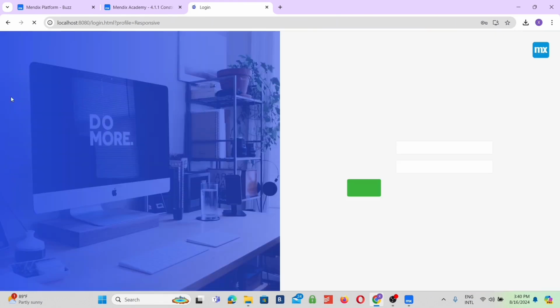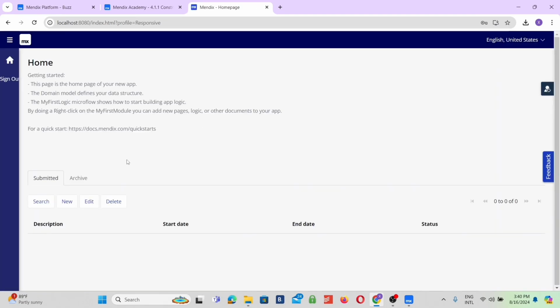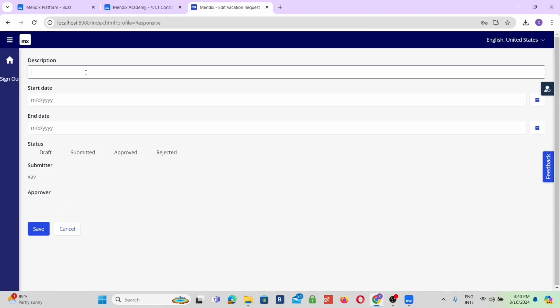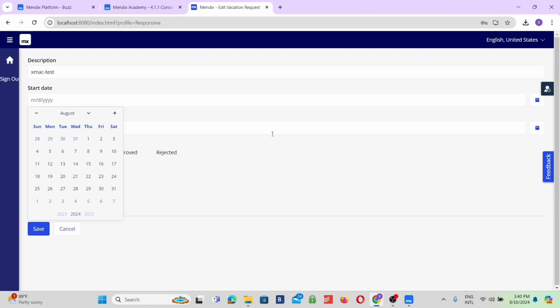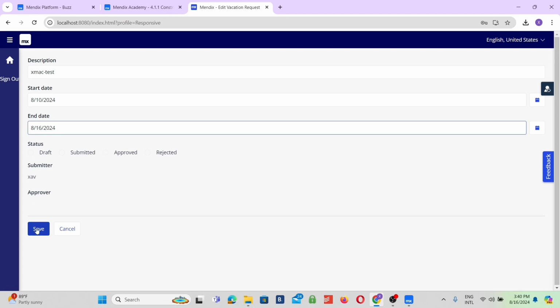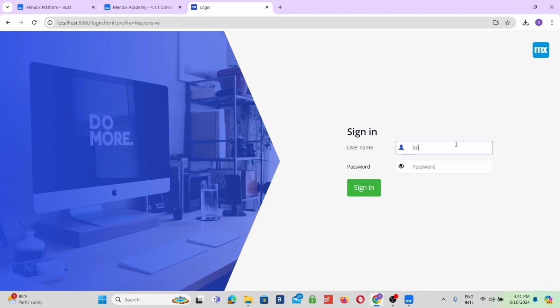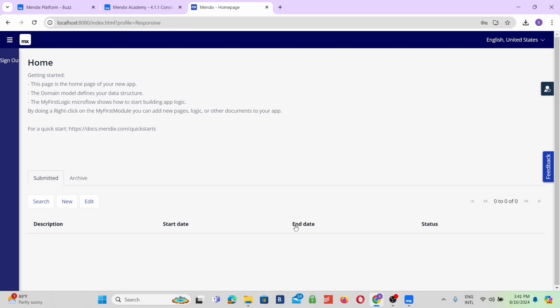Now we will test if an employee with an account can make vacation requests. Notice how the employee's account is automatically added to the request. Next, we need to log into the manager account. Notice there's no home button for managers, and Bobby has 0 vacation requests he needs to approve.